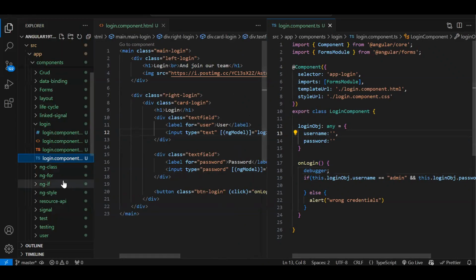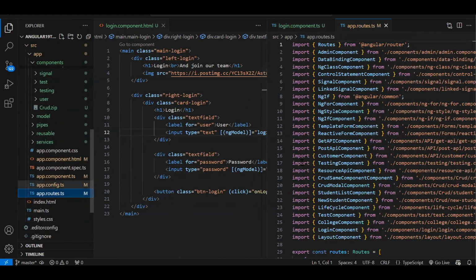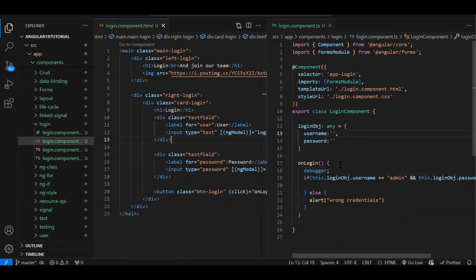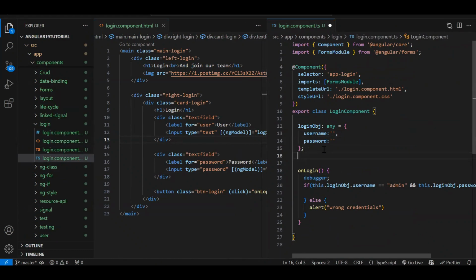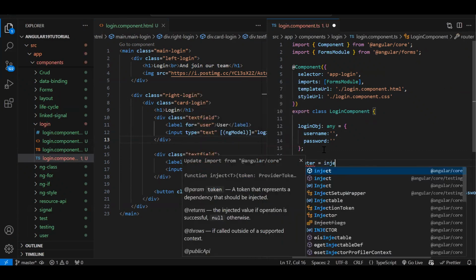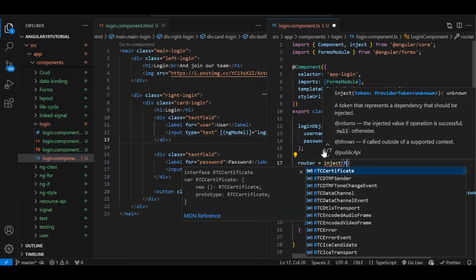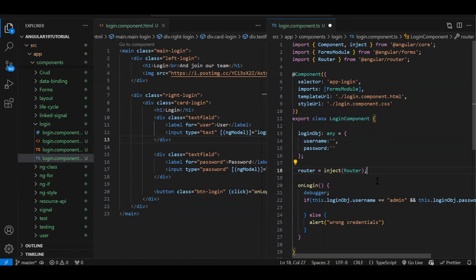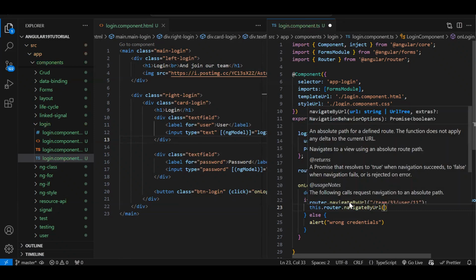So for that, once the user is logged in, we will navigate to some page. Let's say I'm navigating to the admin page. So from the .ts we have to navigate. How do we navigate from .ts? By using the router service. So router is equal to inject. What do we need to inject? The Router service. This is the same thing as how we used to create dependency injection using the constructor. This we have got from Angular 16. So this.router.navigateByURL, and where do we have to navigate?